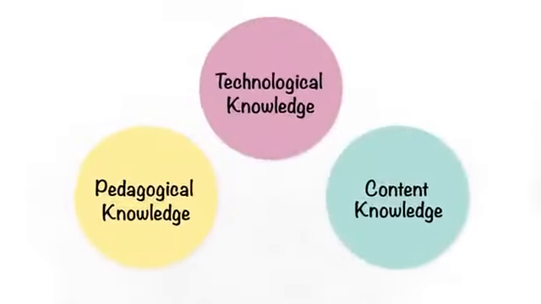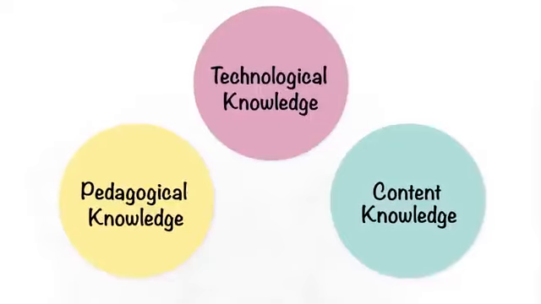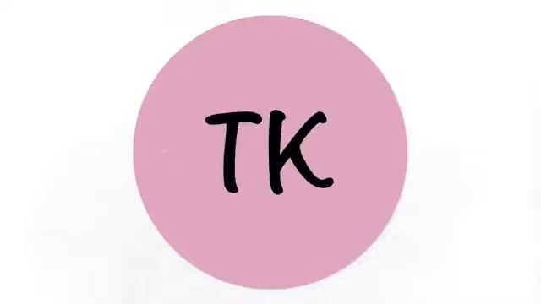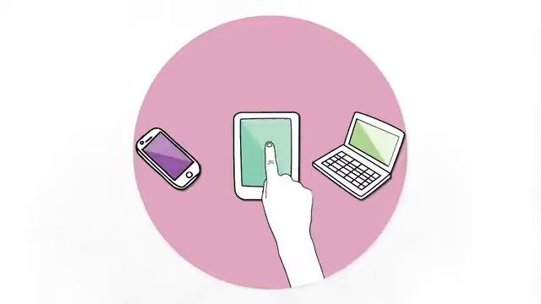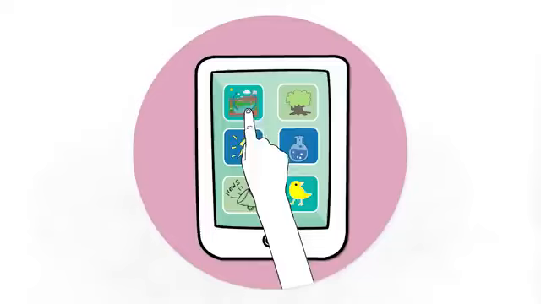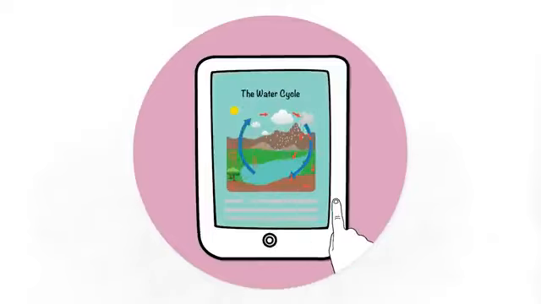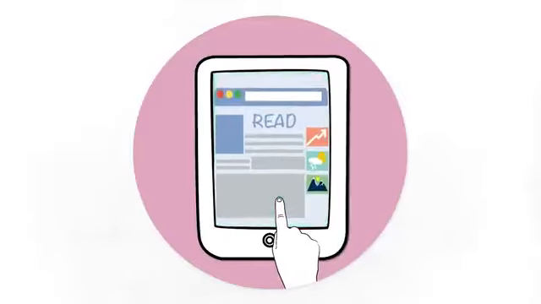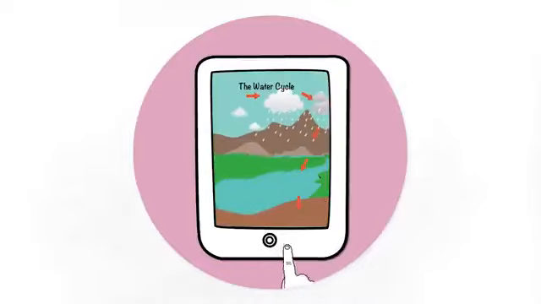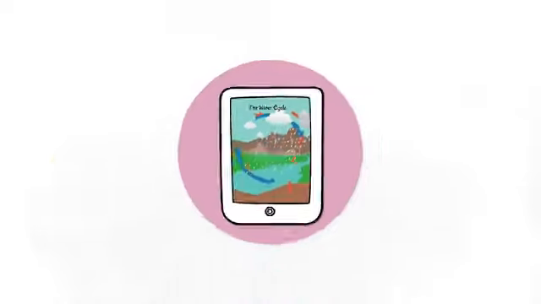But several scholars, including Matthew Kohler and Punya Mishra, have added an additional component to 21st century teaching: technological knowledge, or TK. TK represents your knowledge about the tools, including how to select, use, and integrate technology into your curriculum. But it's not just about the devices. It's also the quality of content that students access through apps, websites, and games for learning. By integrating technology into PCK, you now have new insights into and opportunities for student learning.